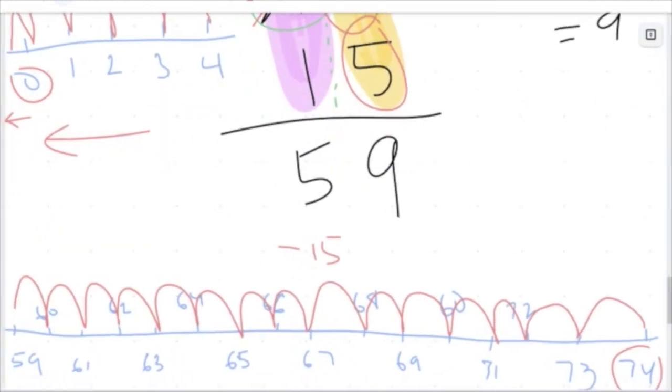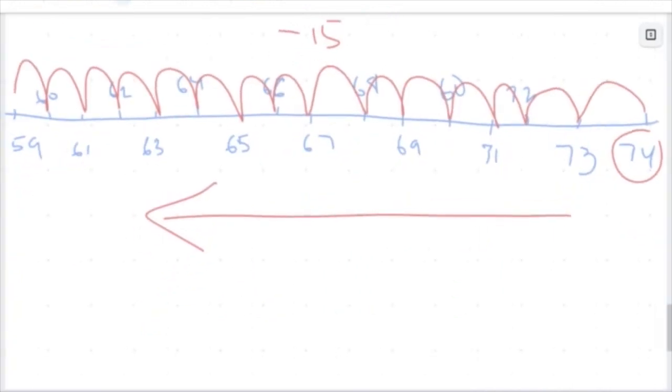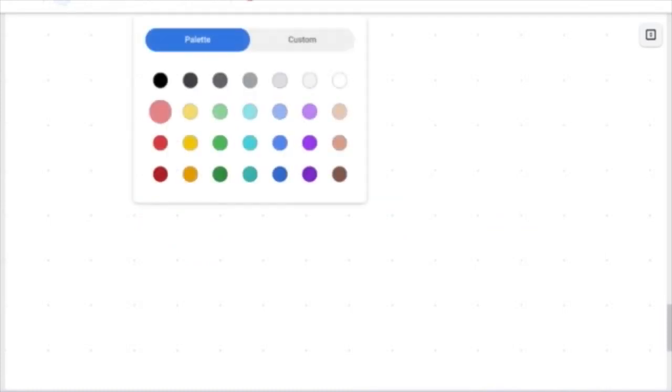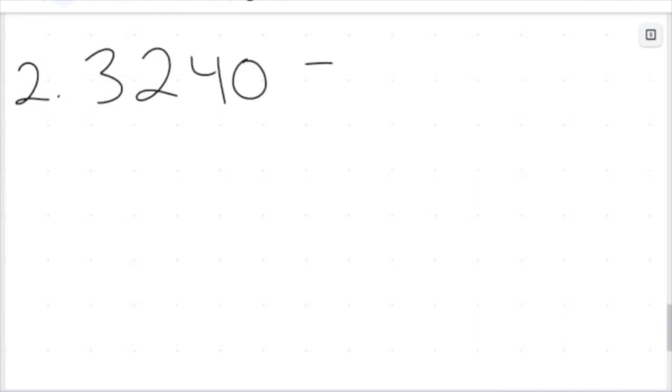So let's try one more question. And I'm going to do a bigger number here and show you how this algorithm will work for bigger numbers. Now, I'm going to pick a 4-digit number. So don't get too concerned. This is just to show you how this works on a larger scale. So in my example 2, I'm going to do 3,240 minus 2,721. Now, 4-digit number, really big number.